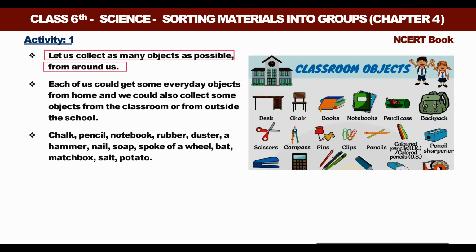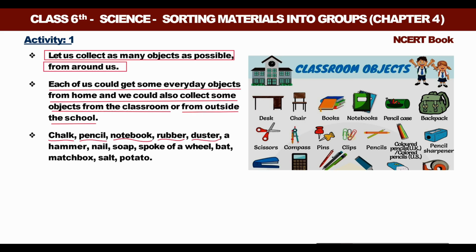हमें कलेक्ट करते हैं कि हमारे आसपास कौन कौन से ऑब्जेक्ट हैं and each of us could get some everyday objects. From home we could also collect some objects from the classroom every day or from outside the school जो कि हम लोग everyday objects use करते हैं. If you are a school going student, then you can find chalks, pencils, notebooks, rubber, duster.